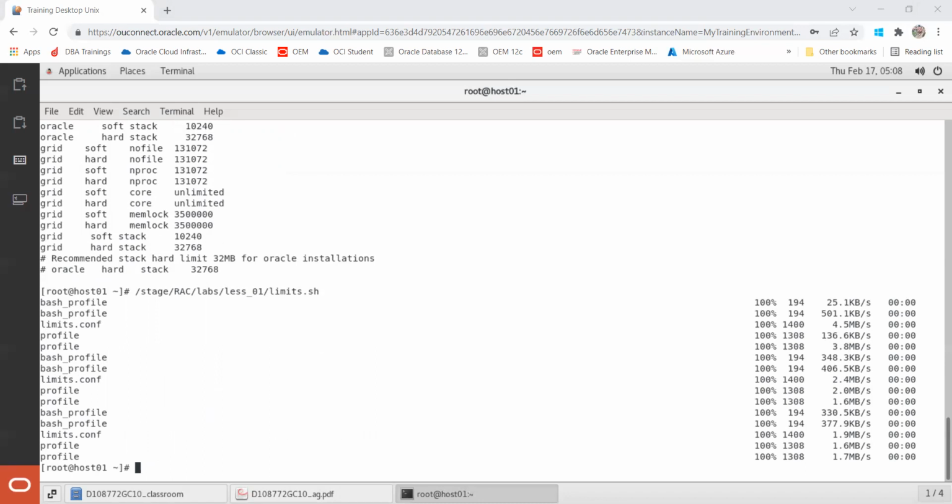The other one we have is for making the directory, you can see here. So for installation, what I am doing is just creating my directory. Got it? So for the installation directory for both Grid and Oracle software, we have to provide the directory and give the ownership permission to that. So for that, we have a script which is called the dir script.